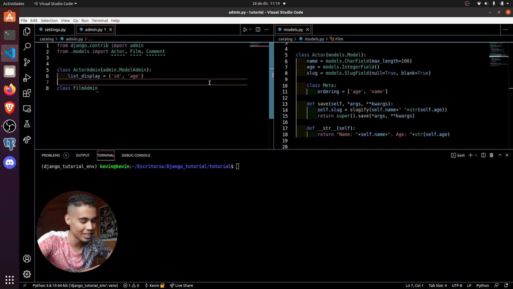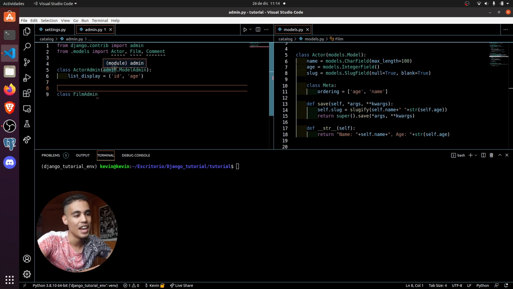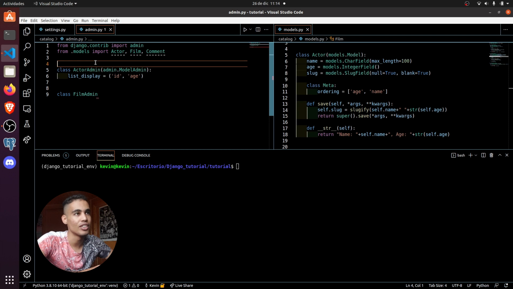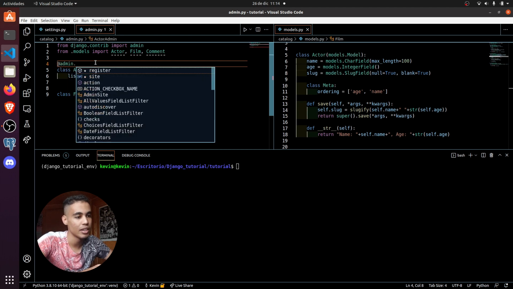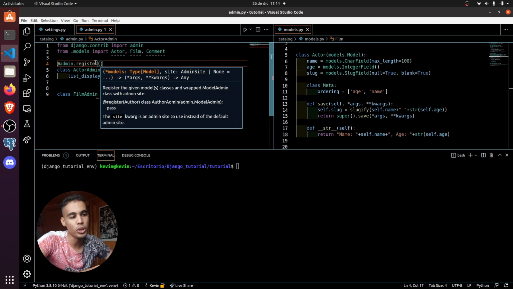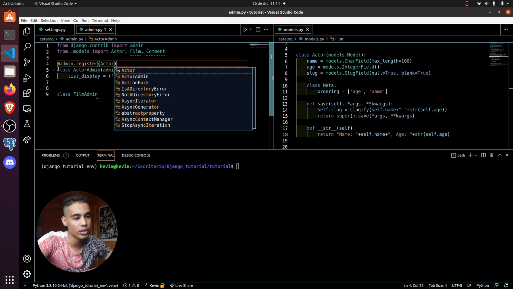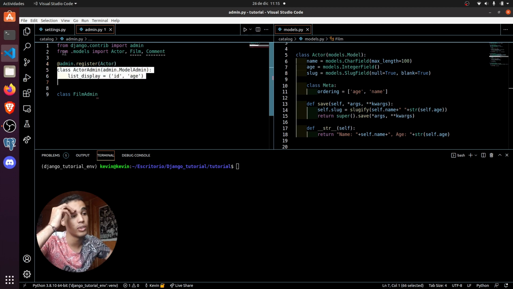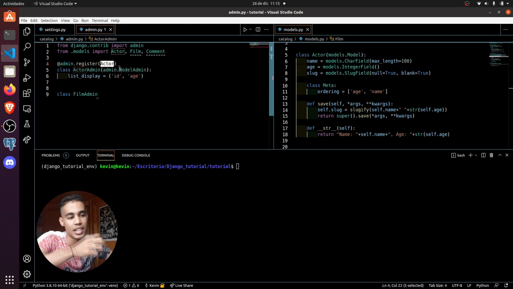Another thing is that we can do this same thing for the film. But let me tell you something, because I forgot. Now what you have to do is register this model. How do you do that? You put this, and now you say admin.register, and you put here the model that this class is going to use. For example, this class is using actor, so the model that you have to put here is actor.